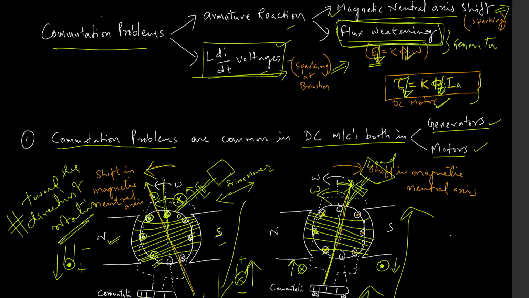So this takes place within a fraction of a second, because as the rotor is rotating, the brush collecting from that commutator segment is in contact for a very short span, so the current reversal will develop these L dI by dt voltages. Okay, so a similar type of effect will be noticed in the case of a motor as well. So these problems are common to generators as well as motors. Keep in mind that I am not only talking with respect to generators. This armature reaction and its problems are associated with motors as well as generators.